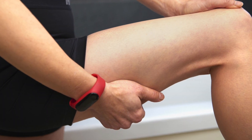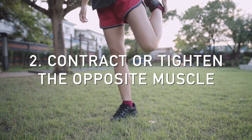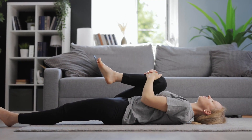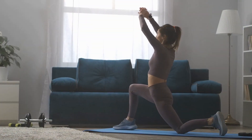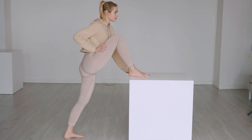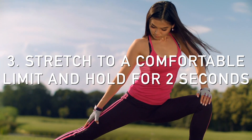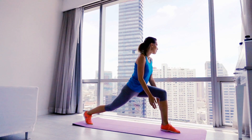So you can stretch it without injury. Number one: identify the muscle you want to stretch. Number two: contract or tighten the opposite muscle as you stretch. Number three: when you get to the end of the range of motion — where you can't go any further, and I don't recommend going into pain — remember the stretch reflex kicks in at three seconds. So you want to stretch all the way to the end point for two seconds and then relax. That way we avoid the contraction or the countering of the stretch.